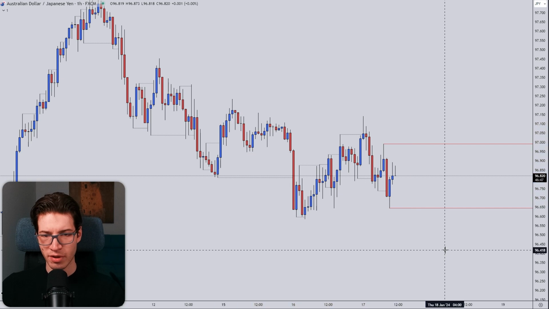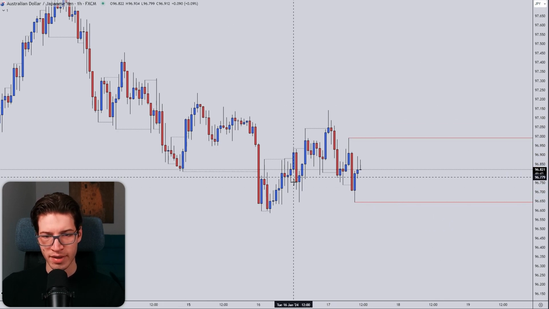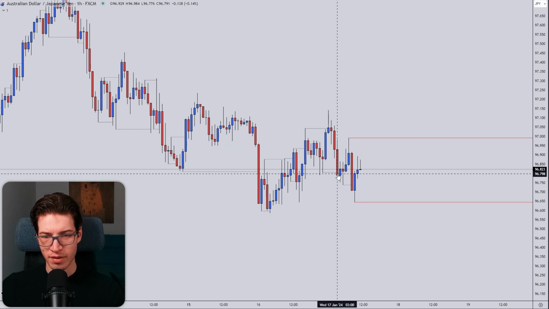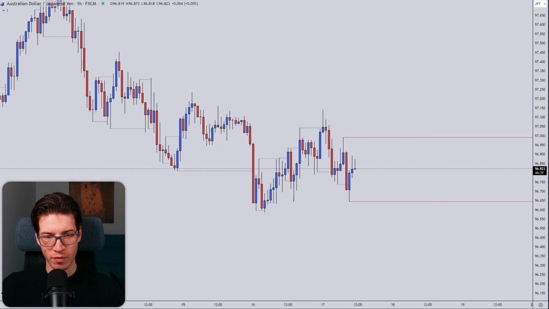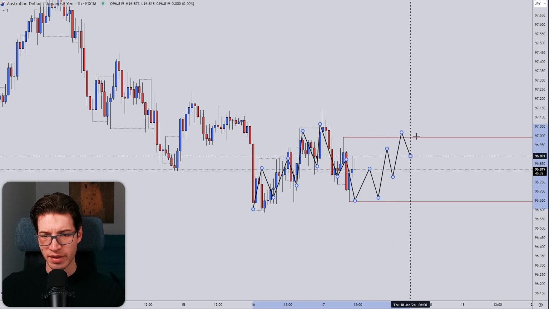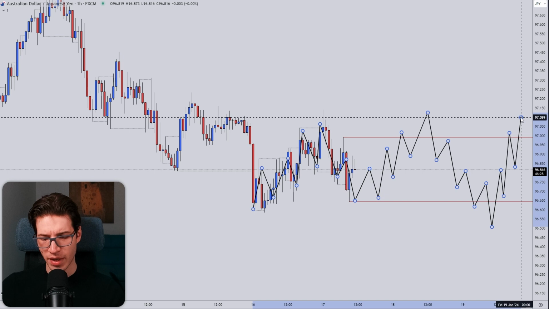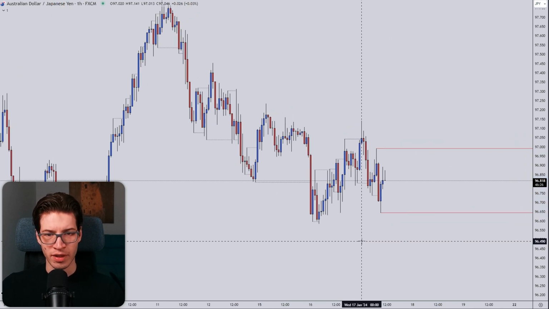Okay, so it's looking very flat, breaking the highs, breaking the lows, breaking the lows, breaking the highs. Again, lows, highs, lows, lows. So what I'm spotting is basically on a smaller scale ascending into a descending, and what I'm expecting is more range bound price action like this. So that is my forecast on the Aussie Japanese yen.